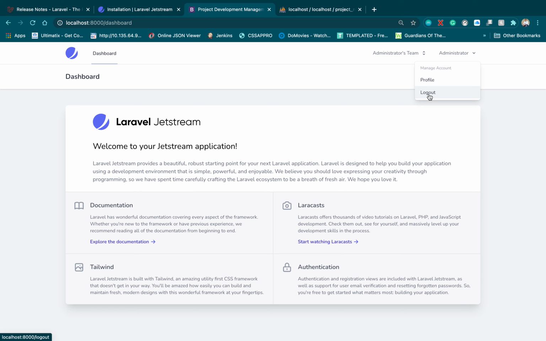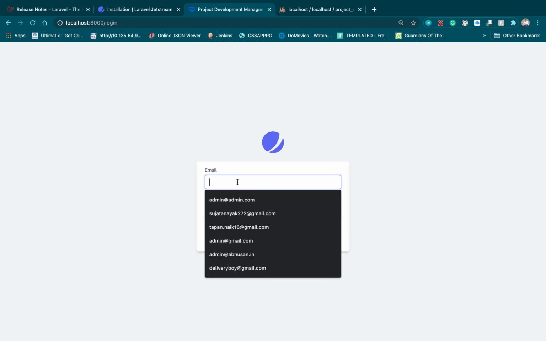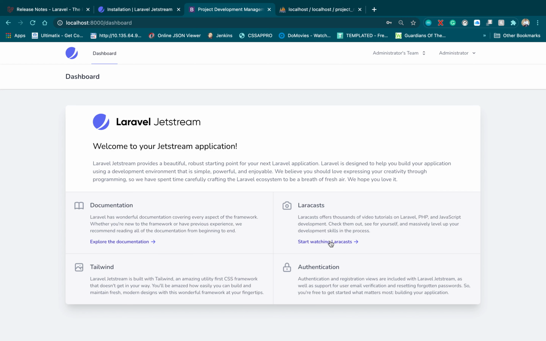Logout, then login again. admin@admin.com. Yes, we can log in.